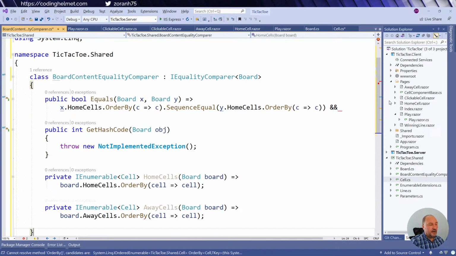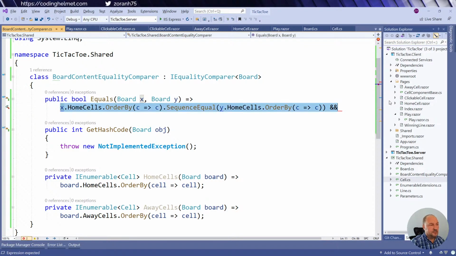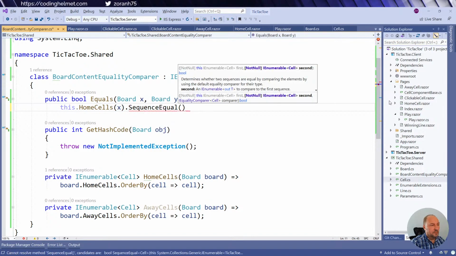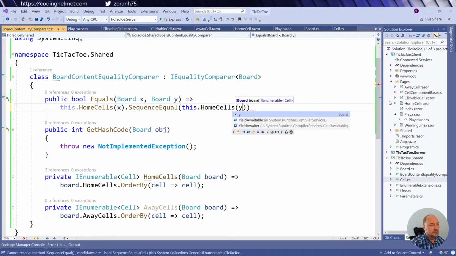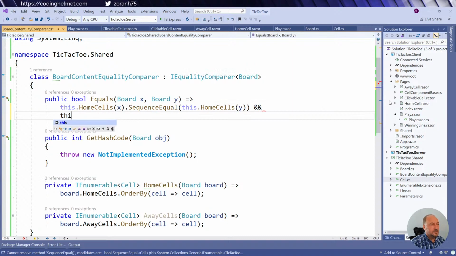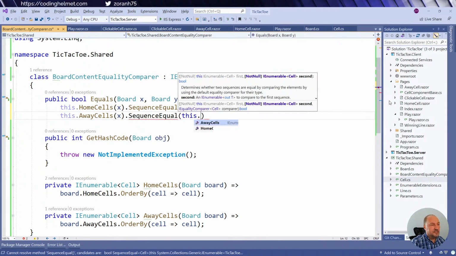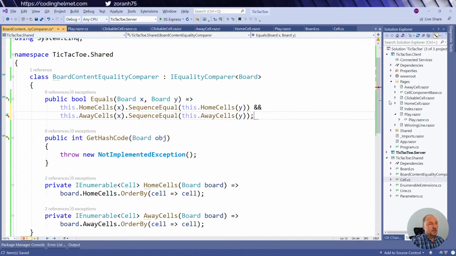So right now I will have sequences of home and away cells. And this away cells of X sequence equals this away cells of Y. It seems like I have implemented equals. Maybe. I'm not sure.